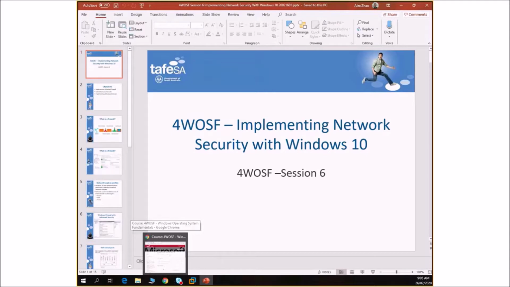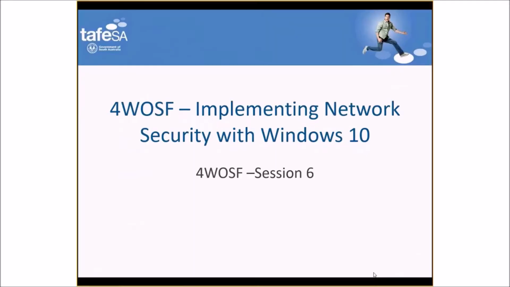Like last time, we spoke about networking. Networking was so that our Windows 10 computer can share resources with other computers on your network. But before even that, you probably already have been participating in the network, whether you realize it or not. Just the fact you're connected to your home Wi-Fi network and able to get resources from, let's say, the internet, means that you're already on a network. That's the scary thing, because you already have devices which are networked. But what about the security side of things?